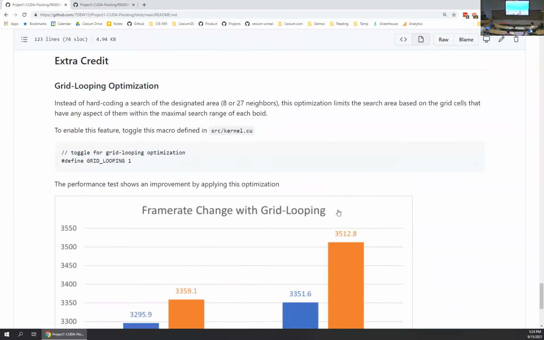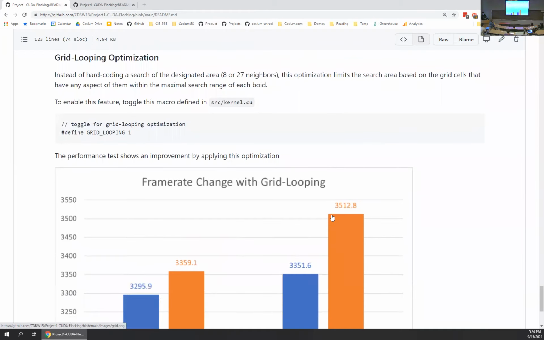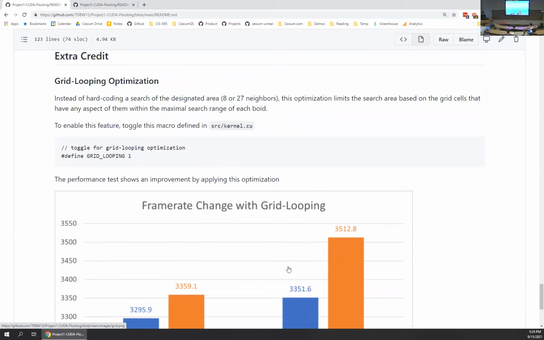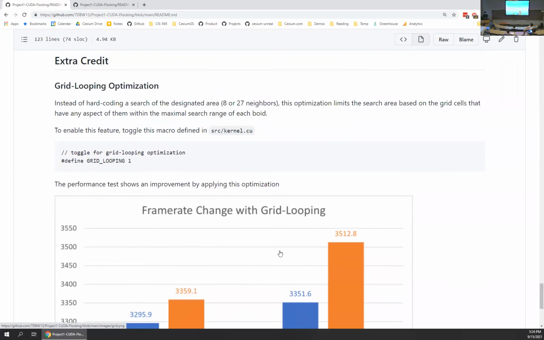And finally, I did the grid looping optimization, but I got a little confused since I'm not sure I made any effective change with this, since I noticed that the original method checked the 8 neighbors, but with this optimization, I just check the neighbors which are within the max distance.